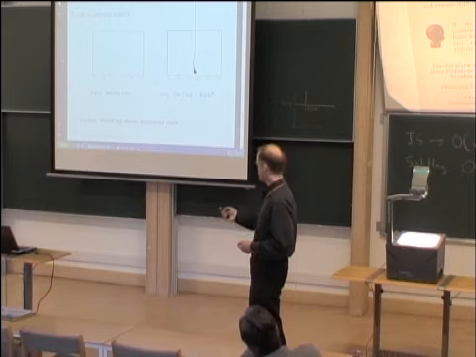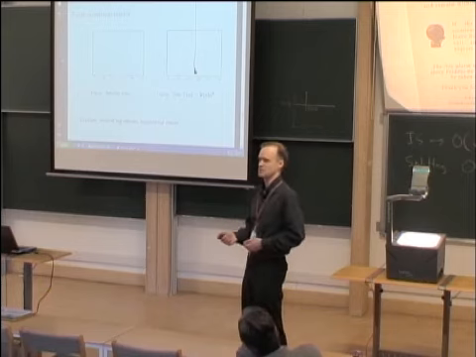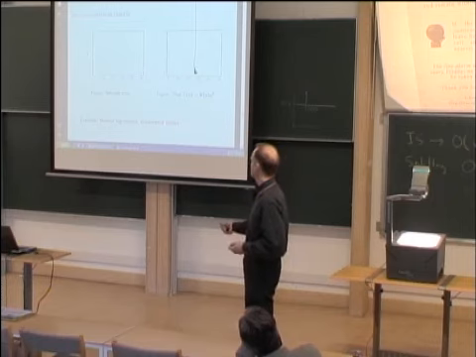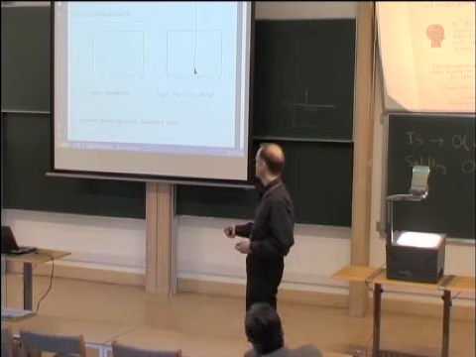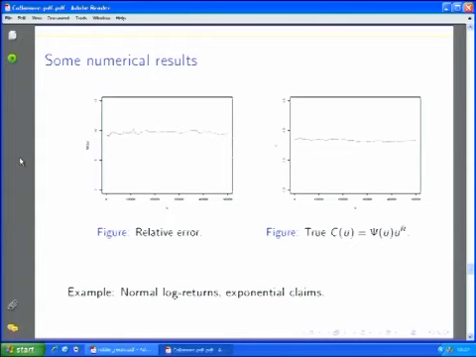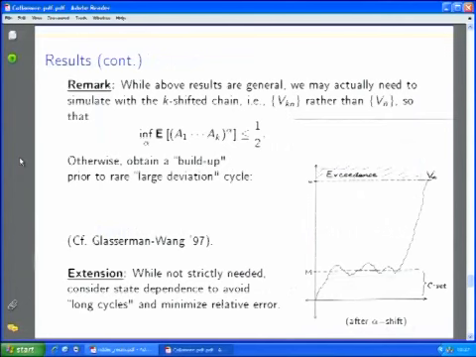Here's just a simulation study for this process applied to a ruin problem. In this case, we can see that the relative error is actually well controlled, even in the extreme where we take a very large value of u. In some sense, this shows that the algorithm works very well in the standard settings where one has, for example, a risk process or a ruin problem in the setting that I introduced at the beginning.